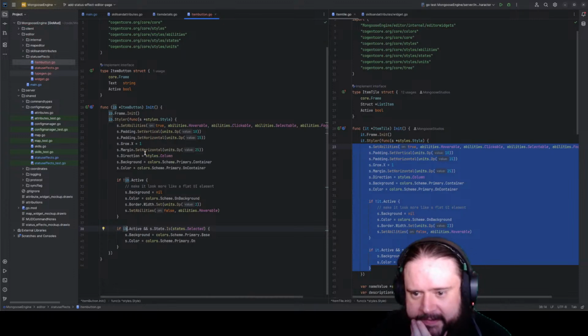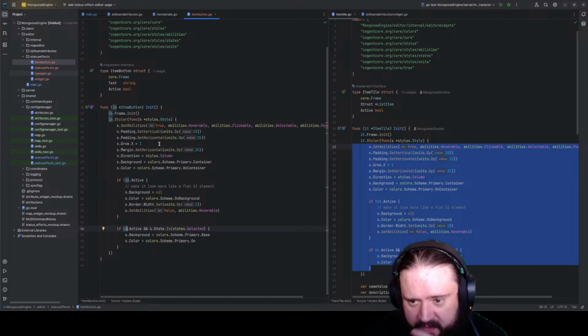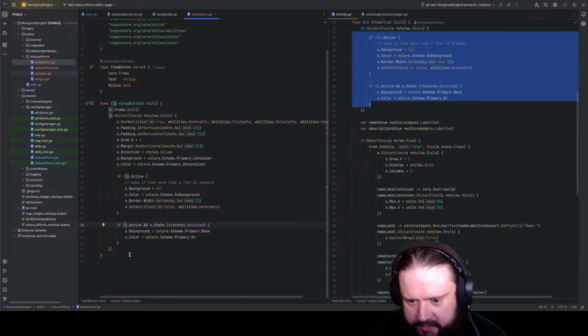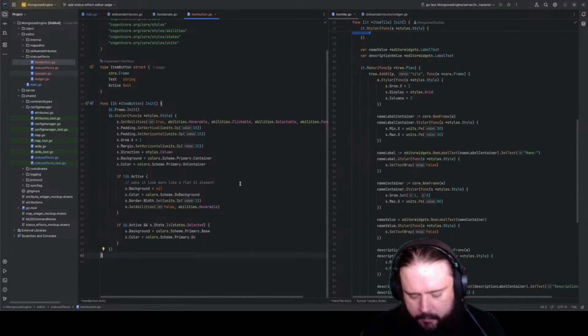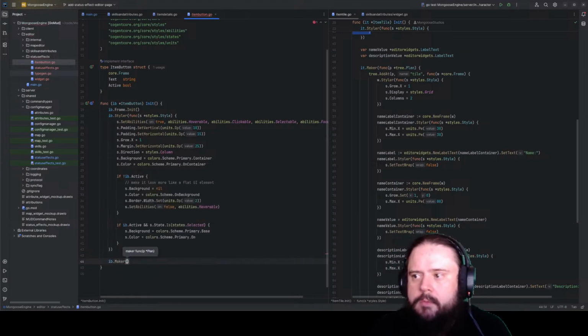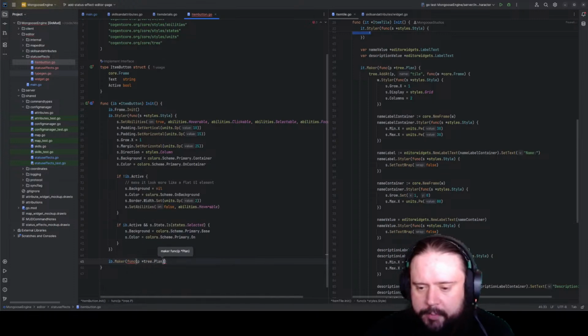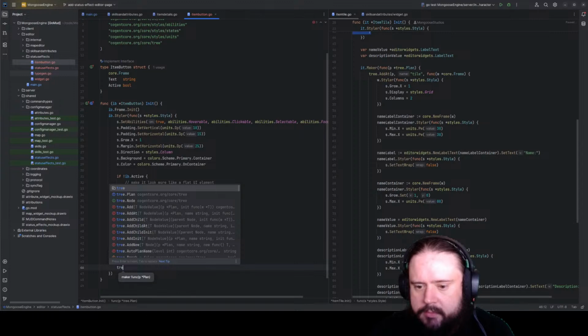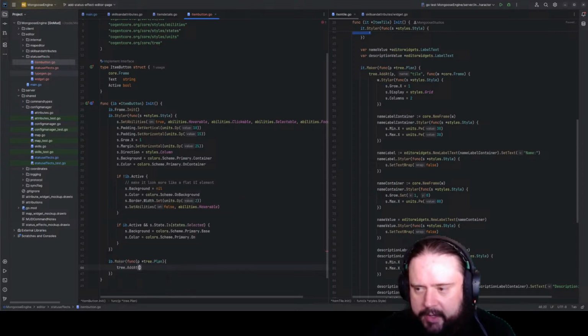We grow on the X axis. Horizontal, we still have a margin. We still have some padding. Still have all those abilities. Perfect. Tree plan, and then add it.